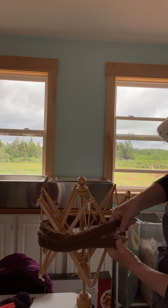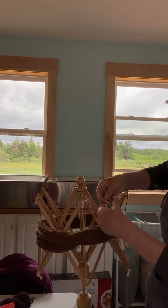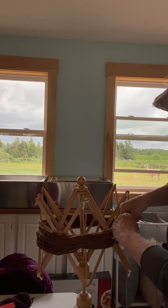and I'm going to make a figure eight with my butterfly tie. And then tie the two ends together.